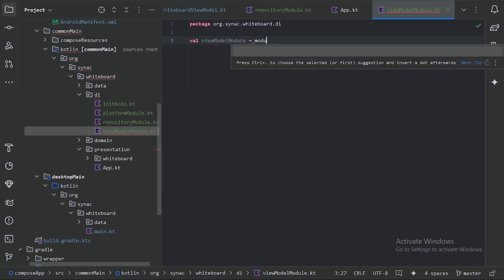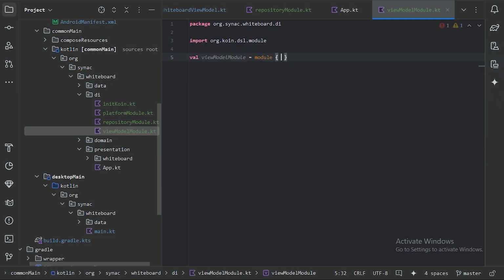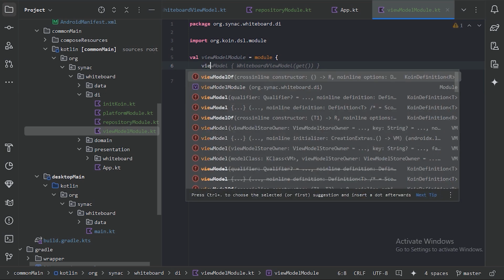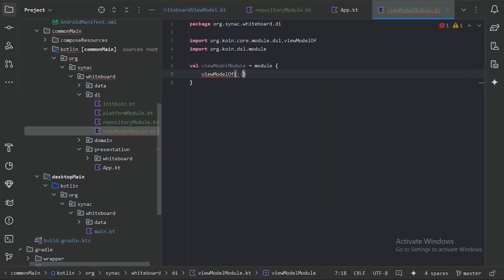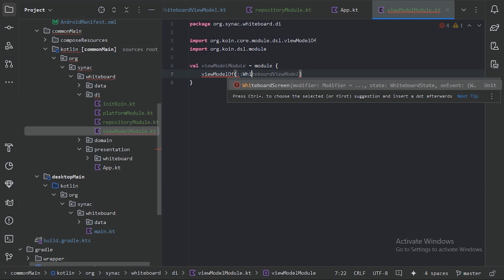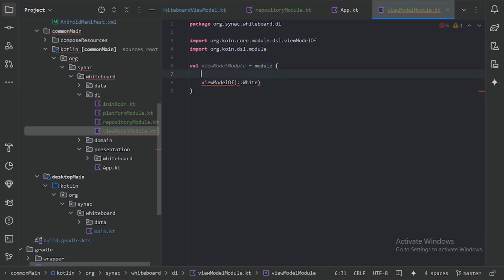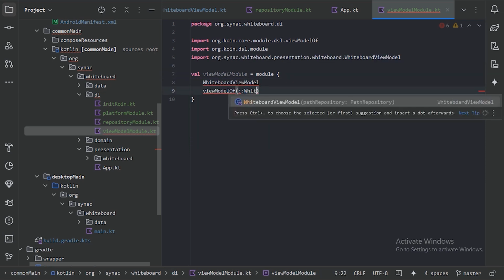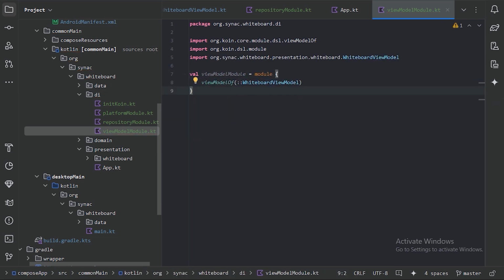And again we need to use this module block, and we have this view model of, and we need the object of whiteboard view model. And again this is not importing, so first let's import it outside. Now we can use, and we have these three modules: view model, repository, and this platform.